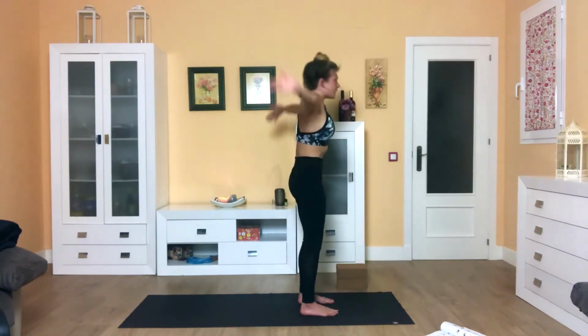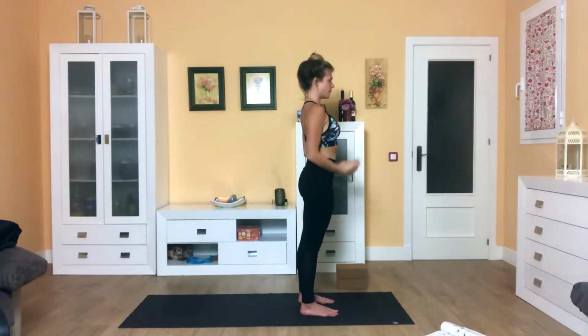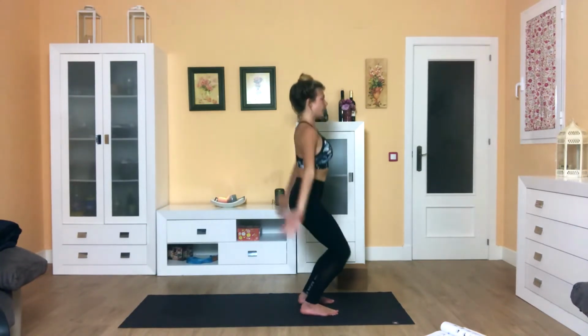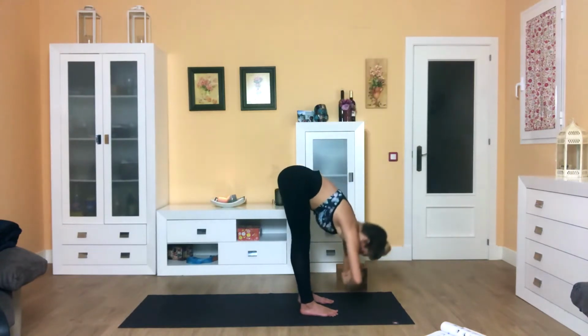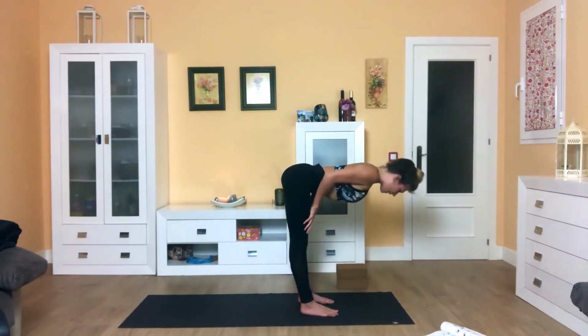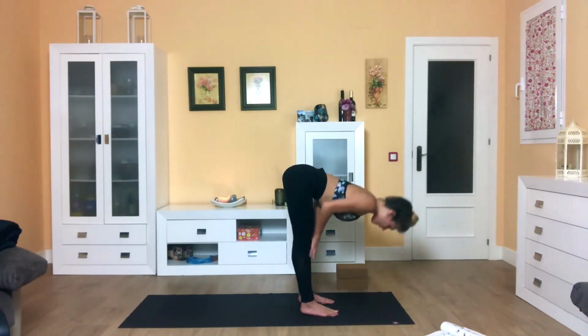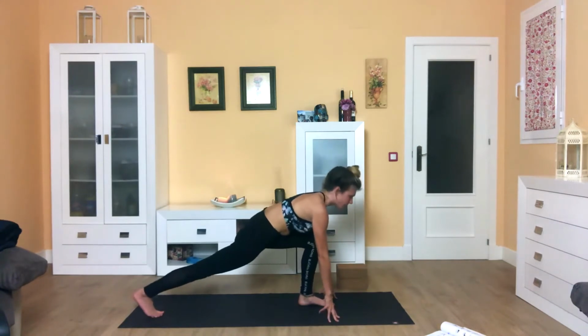Bend the knees, lift the arms. Exhale, mountain. Inhale, lift all the way. Exhale, forward fold. Inhale, lift halfway. Exhale, hands on the mat, step the right foot back.